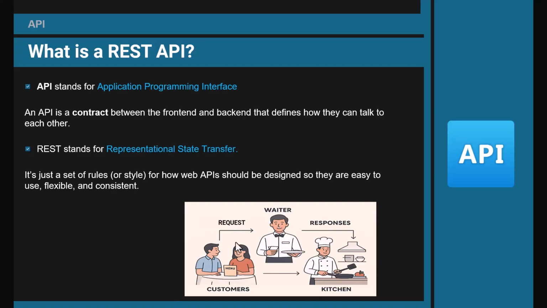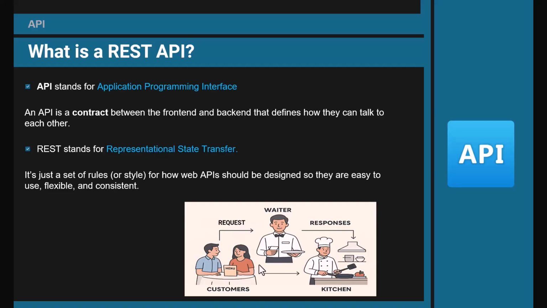Let's assume you are a customer in a restaurant. Your job is to check the menu and go through what they have. Then you request through the waiter what you want. Now the waiter will take your order to the kitchen, so you don't need to know what is actually happening in the kitchen. You don't know how the food is being prepared.